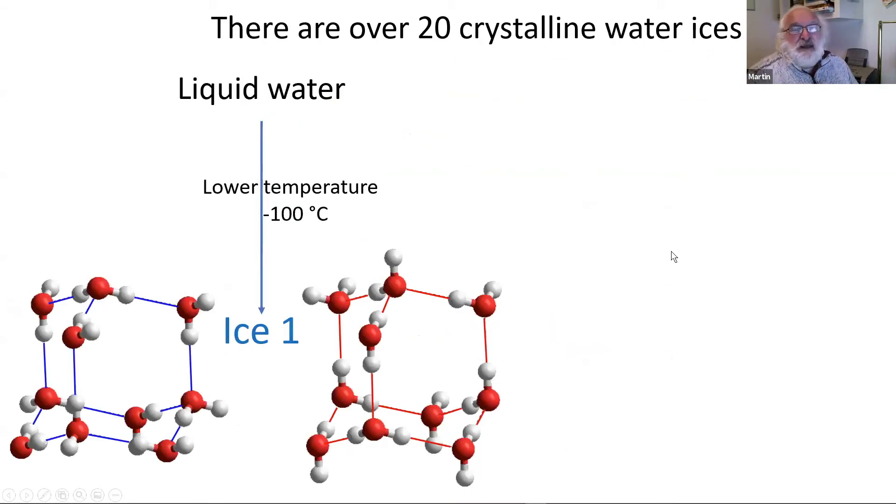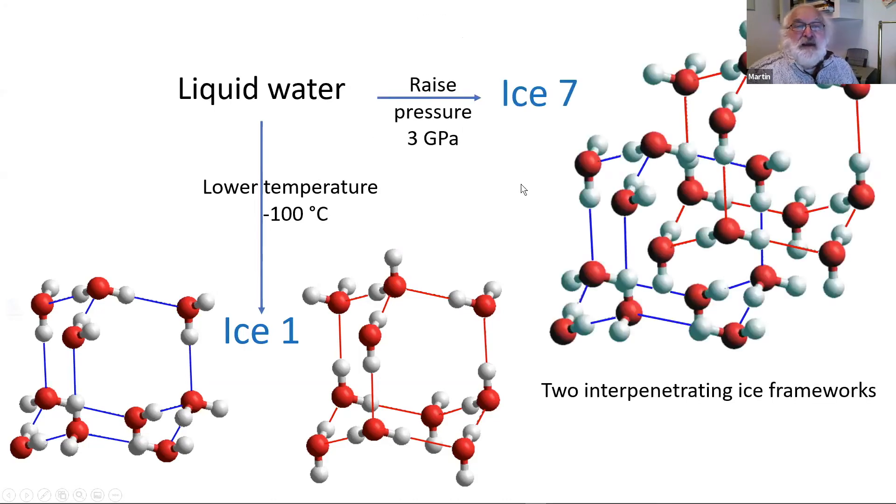There's over 20 different forms of ice, which is a large number. Lots of materials do have more than one form of their ice, but 20 is a large number. If we start off with liquid water and we simply lower the temperature, we get something which is known as ice one. However, if we keep the temperature the same and put pressure on it, we can get ice seven. As I say, there's more than 20. And in ice seven, it actually has the same structure as ice one, except it's all crushed together. Whereas we get in ice one big spaces between the water molecules, in ice seven these spaces are filled up with another, effectively another penetrating framework that goes through all the structures. There's so many different structures of ice, it's really a fascinating subject in its own.